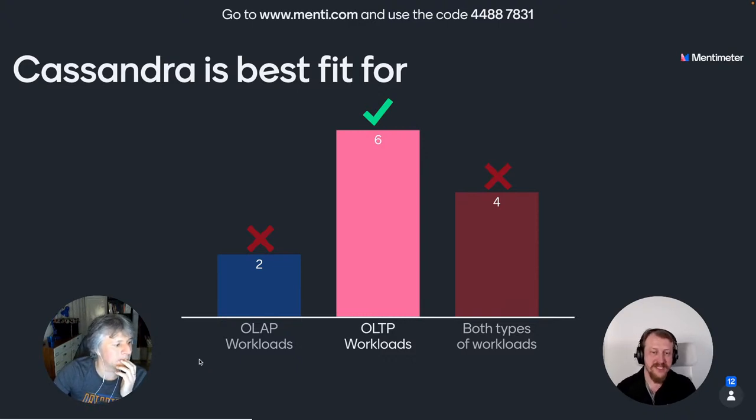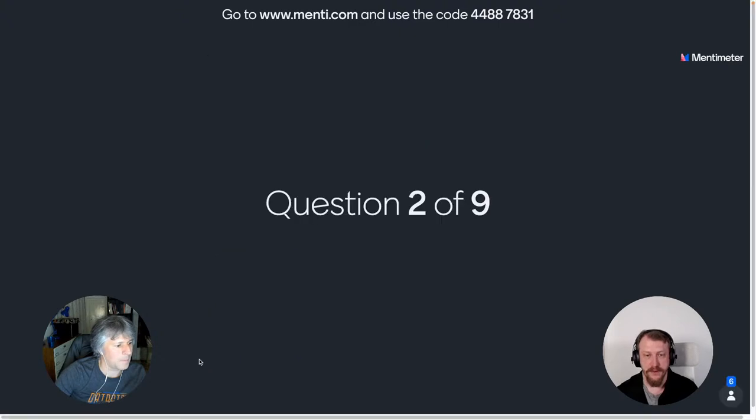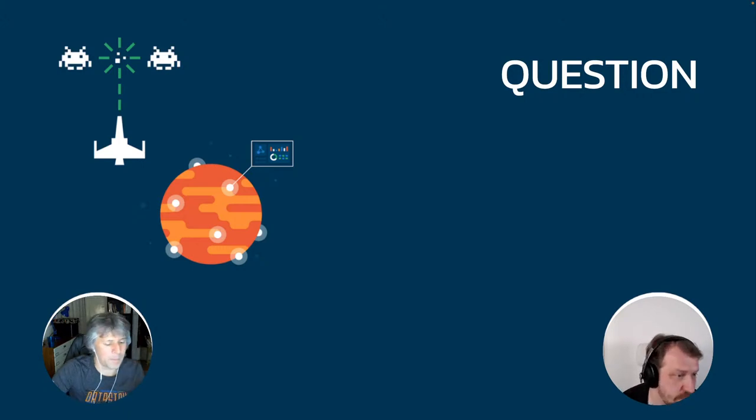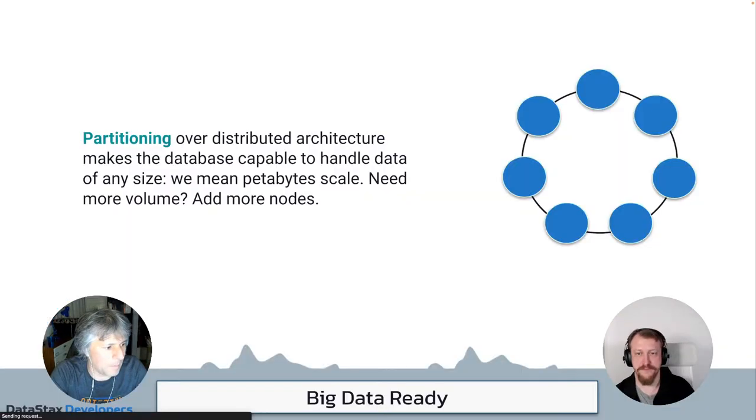So, right answer, Cassandra is best fit for OLTP workloads. Although there are some kinds of OLAP workloads that can be executed over Cassandra, if you just want to watch time series data changes, like temperature in this forest over time for the last year. Yes, this kind of research can be done. But as it's not a relational database, there are no joins, and any kind of complicated queries with multiple joins, querying data from different tables, is not going to be easy. So Cassandra is, first of all, OLTP specific. Yes, search capabilities indeed are very limited.